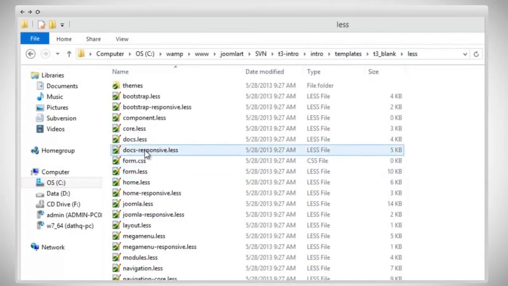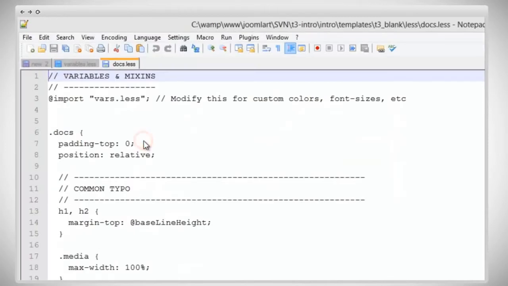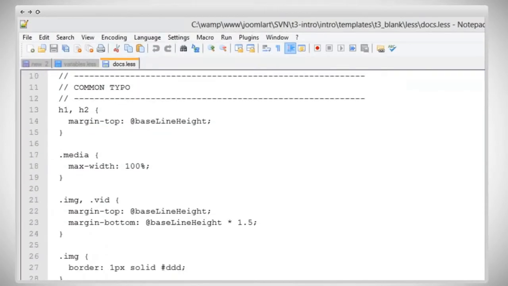Now let's see how to apply the variables to the style for your site. Now instead of defining values here, we're going to use the variables in the variables.less file. So when we change the value for the variables, all places in the site that use that variable will automatically be changed as well.